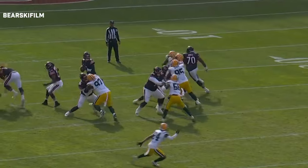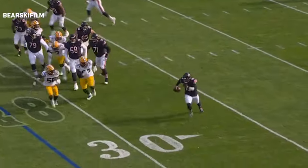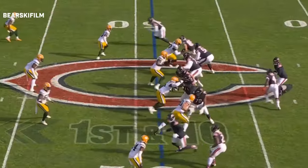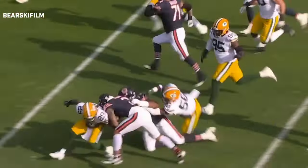Team just here in the pocket. They get a little pressure up front. Halfley chooses the pressure early. Williams, he can run, gets out of it, has a foot race, beats his man, has a first down. The second half of the season as they play these divisional games. Quick throw, DJ Moore, pass blockers, Moore, first down and Moore.